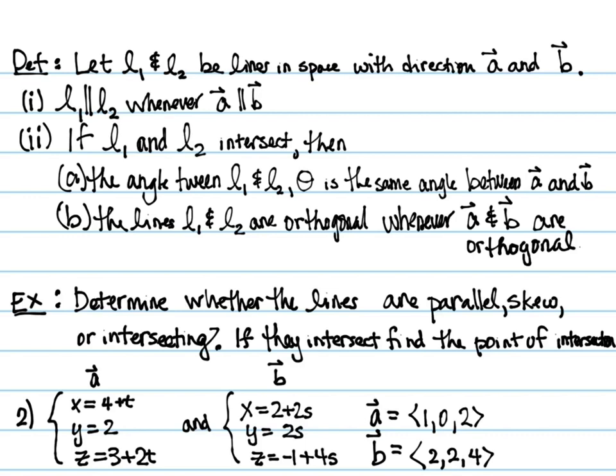If these are parallel, what would have to be true about my vectors? One of them would be a scalar multiple of the other one, and they're not. You can know very quickly that they're not, because of that 0 that's in there, and it's not replicated in the other vector. So they are not parallel because A does not equal C times B, where C is a scalar, and there is no C for which that happens to be the case.